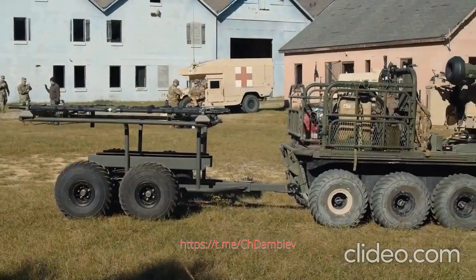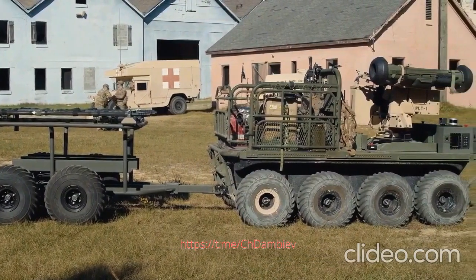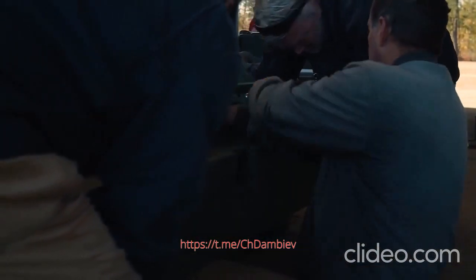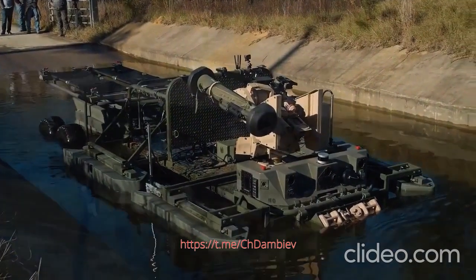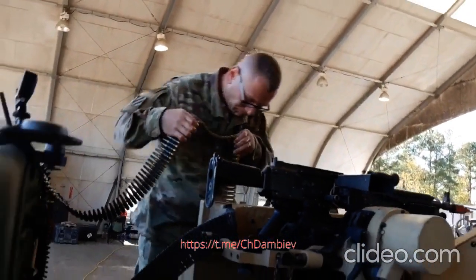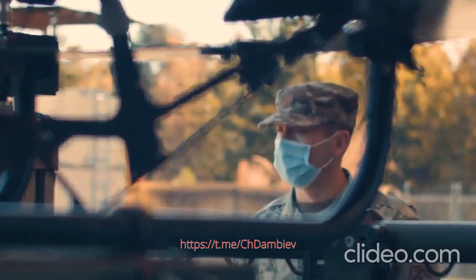We had no idea we could take it this far. And honestly, it's a testament to the hard work from the RCV Enterprise. This is the whole span of CC DevCom working together to deliver these capabilities — whether it be from Armament Center integrating the Lethality System, C5ISR integrating the AIDTR algorithms. This is a product of a lot of different people working very hard to bring this capability to fruition.